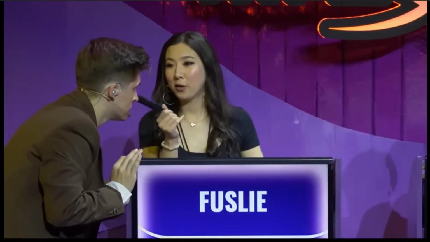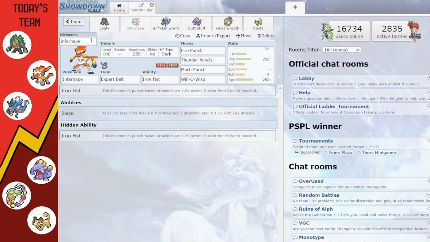What is Infernape? That's right! Didn't get any funny names during the show, but nonetheless here, we gave him the Expert Belt and also Iron Fist ability to make our punches super duper strong, trying to surprise the water types with Thunder Punch. We also have Will-O-Wisp to lower the power of physical attackers that might be coming in, and also a little bit of Mach Punch priority.